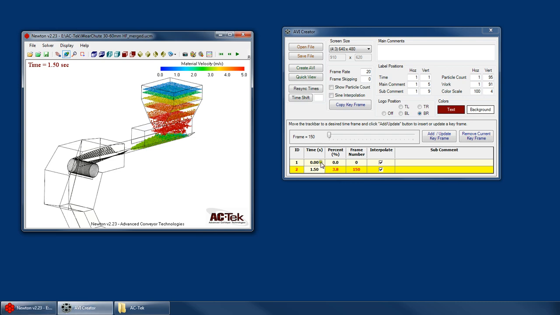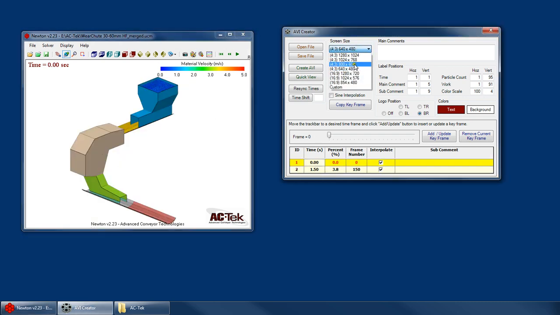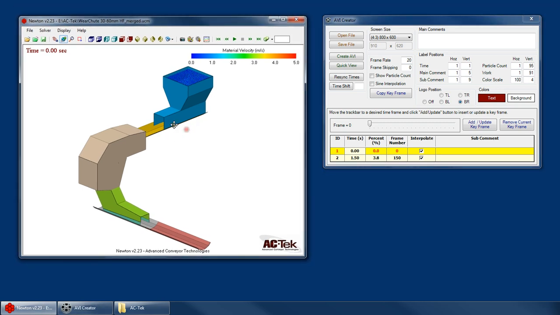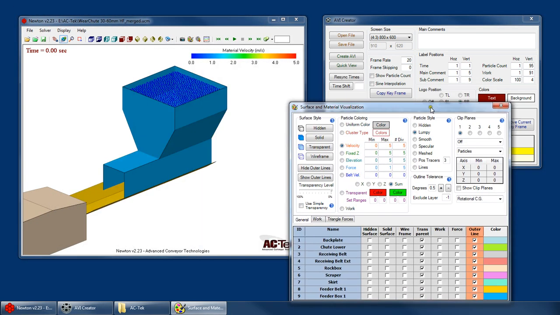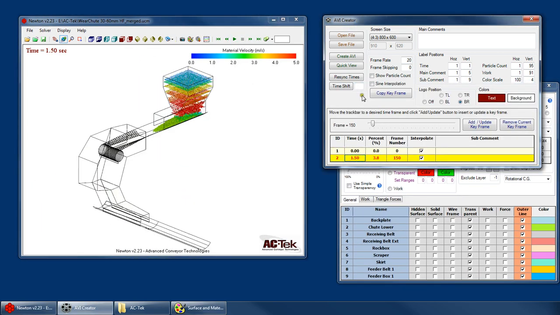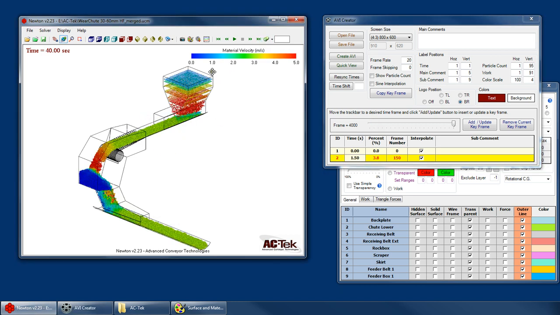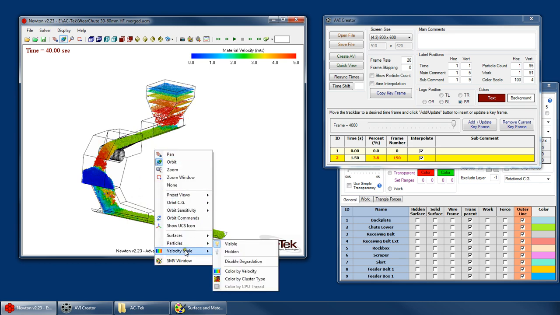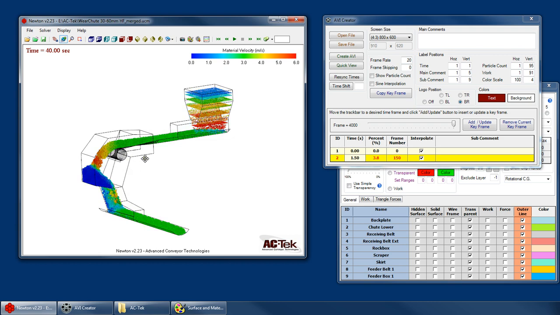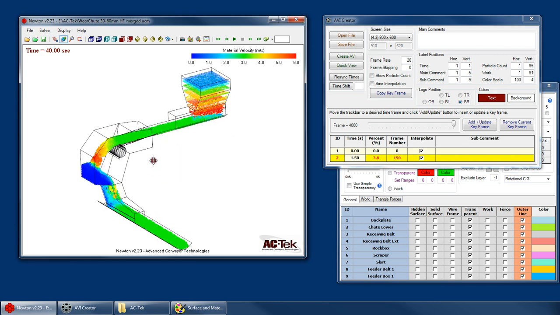Now let's put some other parameters into this animation. Let's change that back to 800 by 600 so we can see what we're doing. Now maybe we want to check our particle coloring. What's the velocity? Let's look at steady state. And based on steady state, what do we see as our max particle velocity? It looks like it's maybe a little bit higher than 5 meters per second. So perhaps we want to change that max velocity to 6, because that'll show us the entire range of velocities.